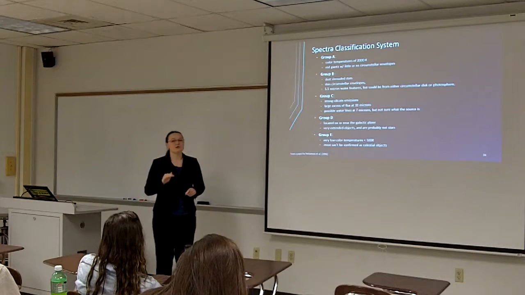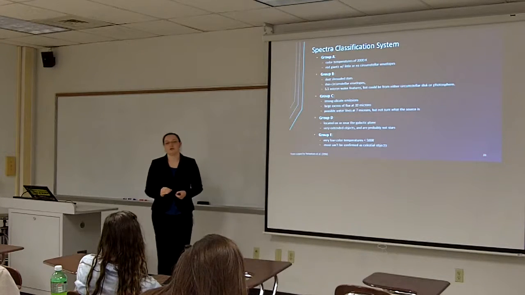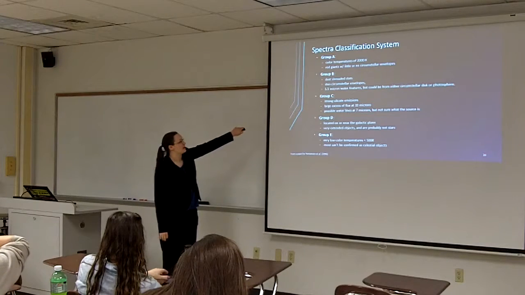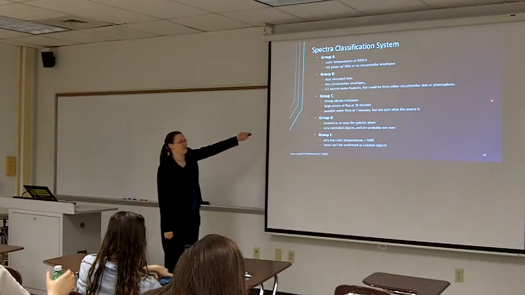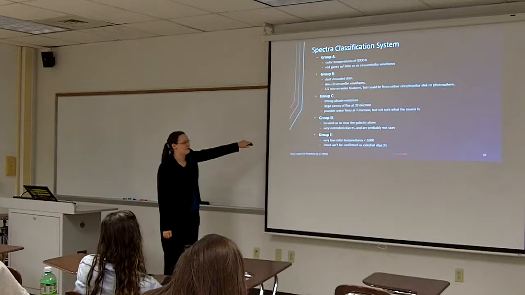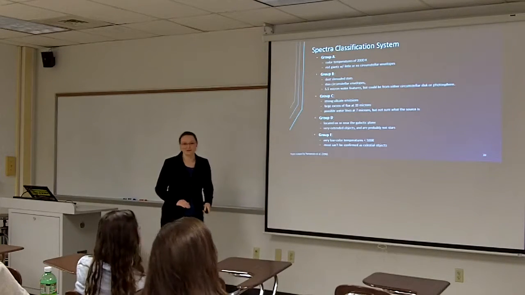Red giants with little or no circumstellar envelopes. That's really, really important because the circumstellar envelope has potentially water sources in it, and we don't want to look at the envelope, we want to look at the star itself. So we want to get rid of all those other sources. So this one had an envelope, don't like that. This one, not sure what the source is. This one, very extended objects, probably not stars, and these ones can't even be confirmed as a celestial object. So literally everything else except for A, we're going to be ignoring.